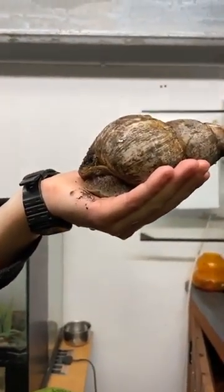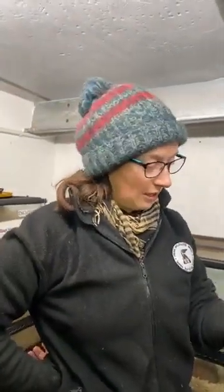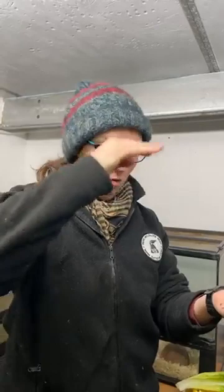Got Alison saying, do snails have one foot? They do. That's very good. Yeah, basically. If she comes out, I can show you. But it's just one big foot. And then when you hold them, you can feel the moving ripples. So it's undulating. It goes up and down, and it moves them forward.